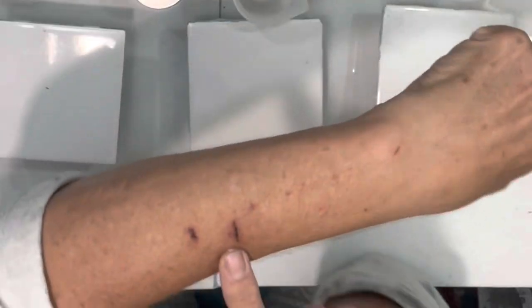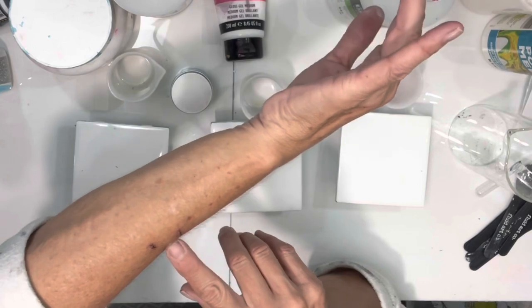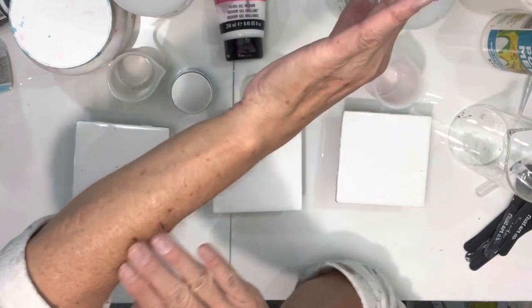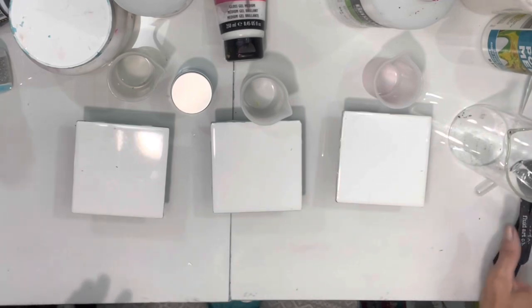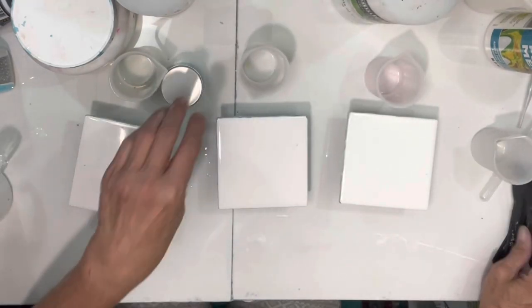Oh, and Ice bit me. Can you believe that? I was petting him and he was fine, and then I must have hit one of his sore spots and he nabbed me.